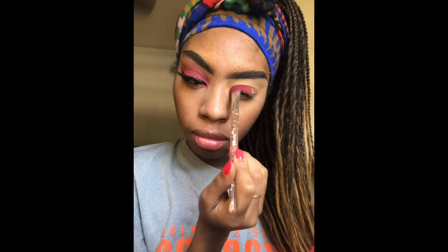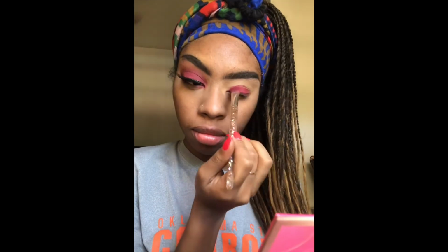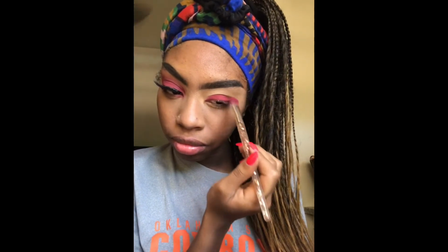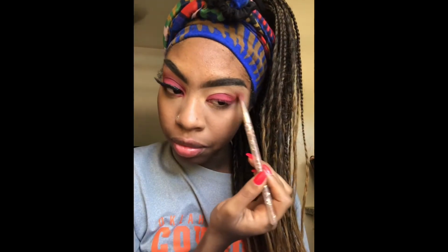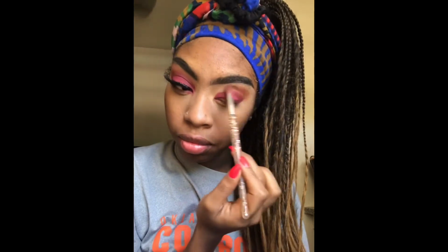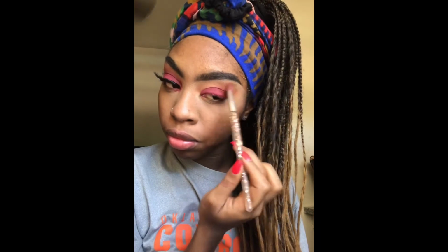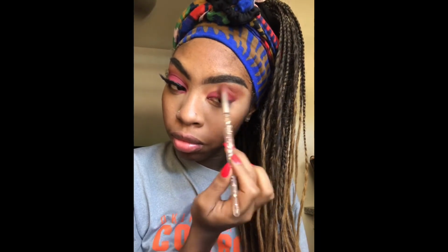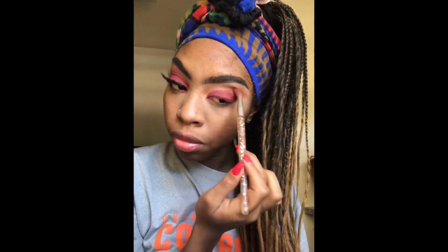So basically I'm doing this cranberry eye look. I'm just packing on this pink, very beautiful raspberry cranberry shade on my lid, and then I'm taking a brown shade and putting that into my upper crease to kind of give my eyes some type of dimension, like a little shape. This look is so simple. It took 3 shades to achieve it.